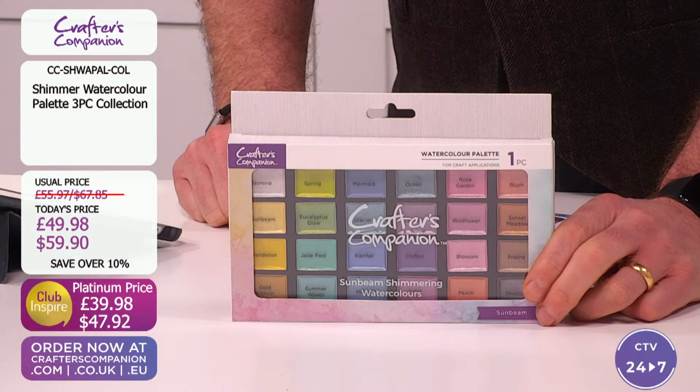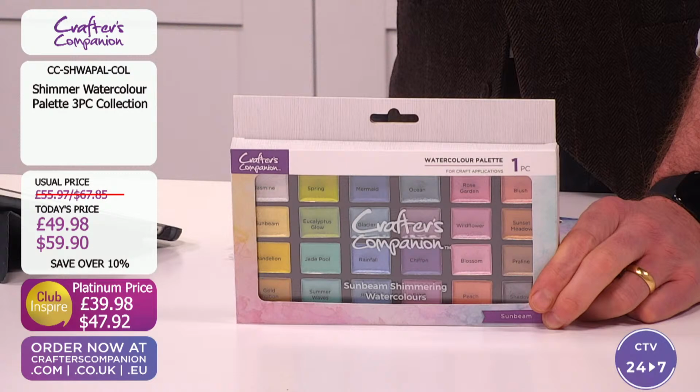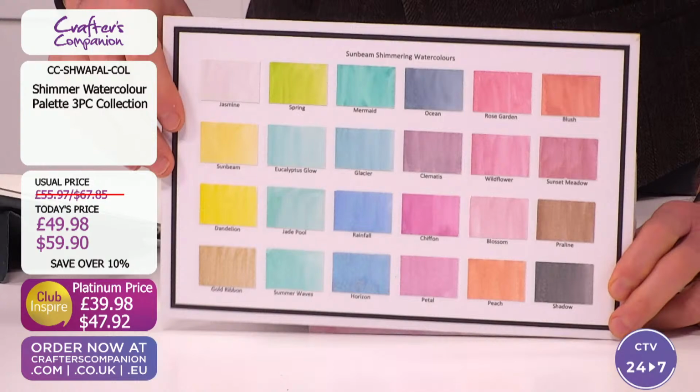You've got your Sunbeam and your Moonbeam. These are absolutely stunning, shimmering watercolour palettes. And what you've got with the Sunbeam, this is going to work for you the best on your white cardstock, okay? To give you this fantastic shimmering effect, as Craig will demonstrate in just a few moments' time. But you've got all of those beautiful colours in there across the Sunbeam.